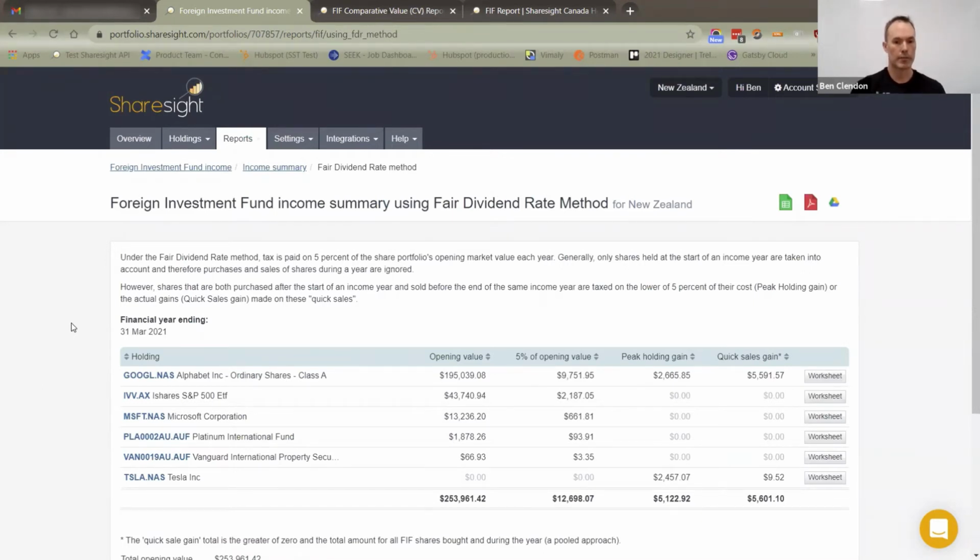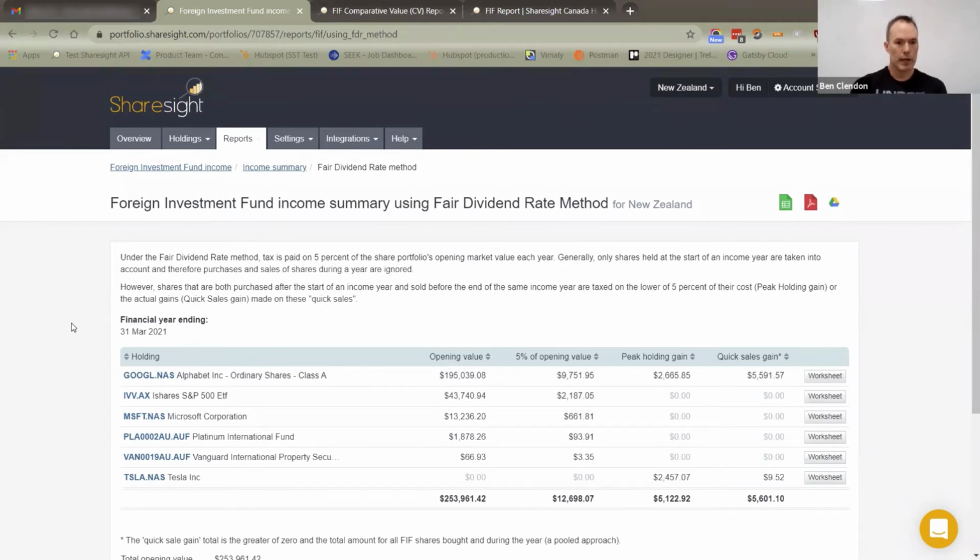We want to generate essentially an income for that company. The reason why 5% is chosen is that it's roughly how much typical New Zealand companies would issue in dividends. 5% of the value of the company would be paid to you in dividends each year.